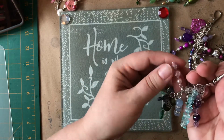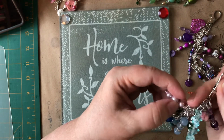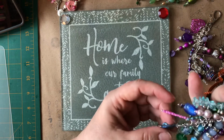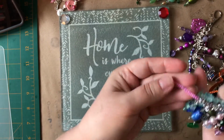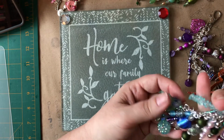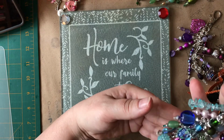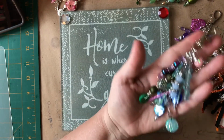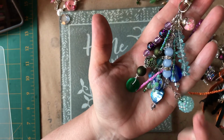Oh, turns out I don't really have much pink. I don't really have regular beads like this size that are pink. I have seed beads, that's about it. Or the giant ones. I don't have any in between, so that's why I did this in pink. And then there's some greens and blues. I did a couple, 1 or 2 buttons. Is it just the one? I guess it was just the one. And that was from one of the recent videos, I think.